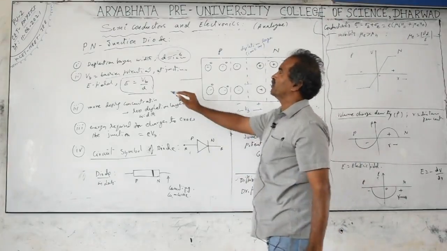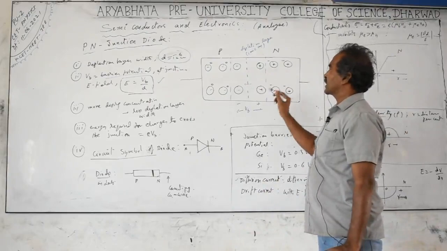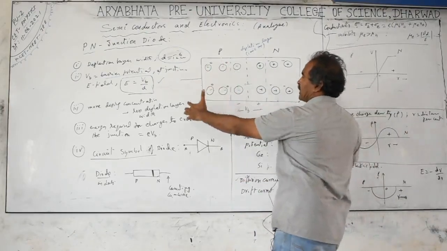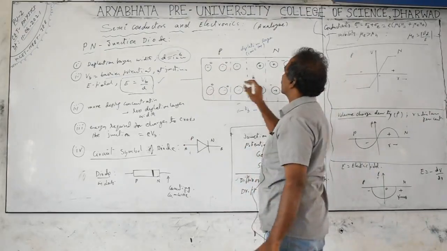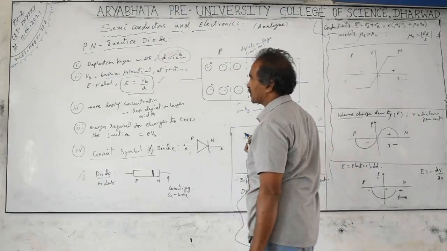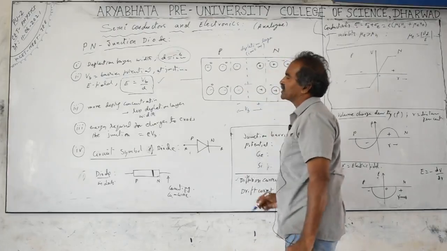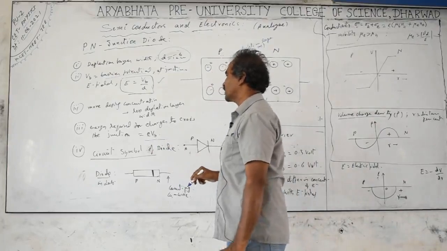Next, if the electrons have to cross the junction, they cannot cross now. They should have enough energy, which is provided by applying a battery potential difference here. If you apply a high voltage here, then electrons can cross the junction. That we call biasing; we will discuss it in the next part. Electrons have to cross the junction, so they should have enough energy. The energy required is equal to e times dV.